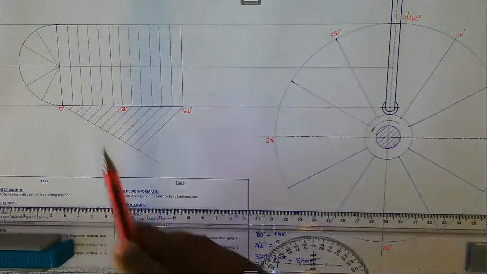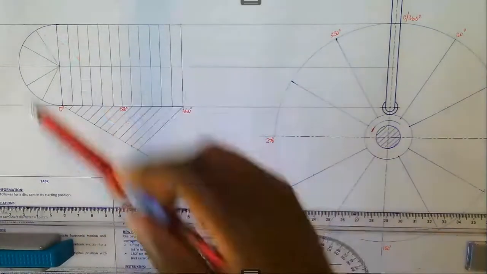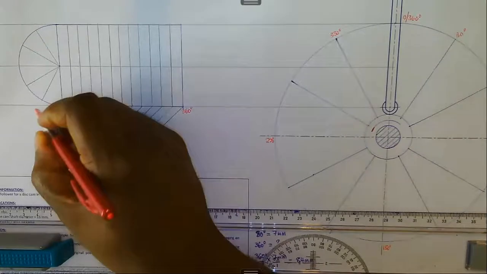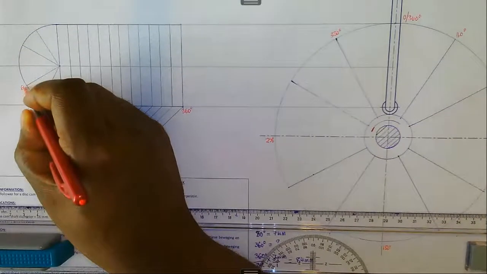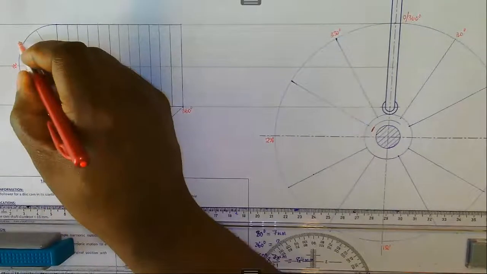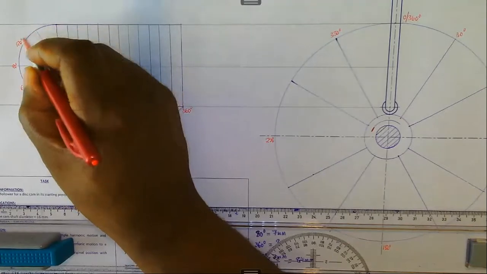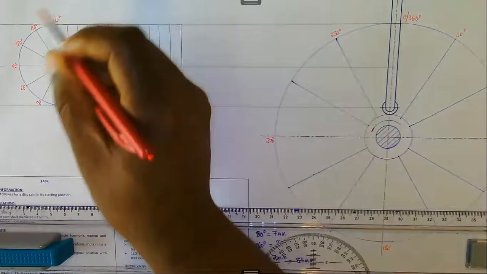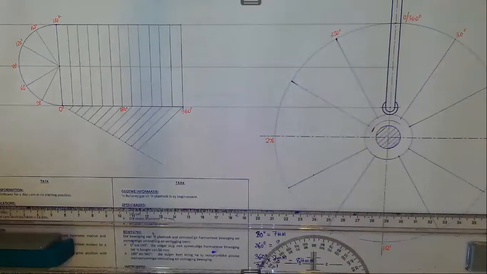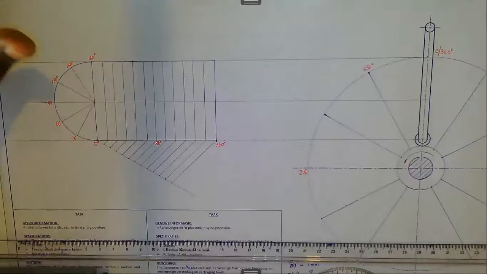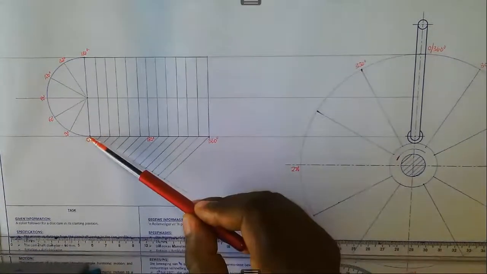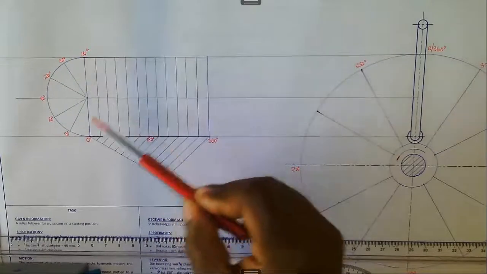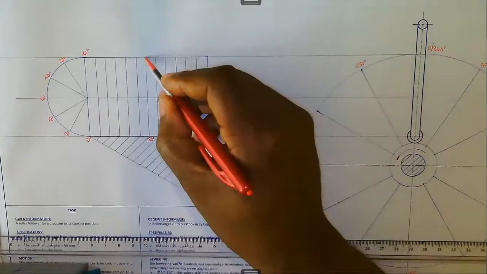The same number of divisions which are from here to there are also inserted there. We said that this is 0, which is our starting point. So you can say this is 30 degrees, this is 60 degrees, 90 degrees, 120, and 150 degrees, and this would give you 180. If we move from here, we go to 30, that's 60, that's 90, 120, 150, and 180. So the 180 and the 180 automatically will be here.